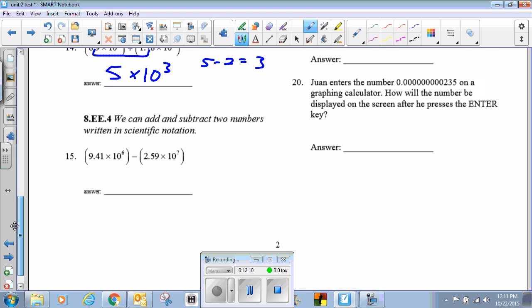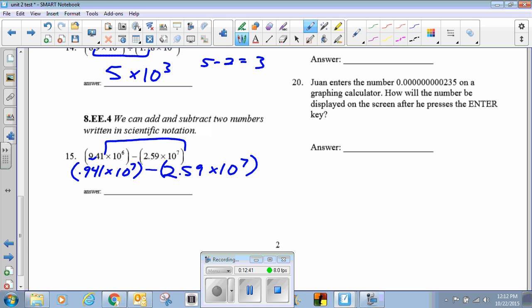Okay, number 15. Now, this is when it got a little tricky. We spent a lot of time on this, and we also wrote down steps. You need to make powers of 10 the same. If I make this bigger by 10 by adding an exponent, then I need to make this smaller by 10 by moving it 1 to the left. And then this one stays as is, because it's already times 10 to the 7th. So step 1, make the powers of 10 the same. That's the tricky one. The rest I can do on my calculator.